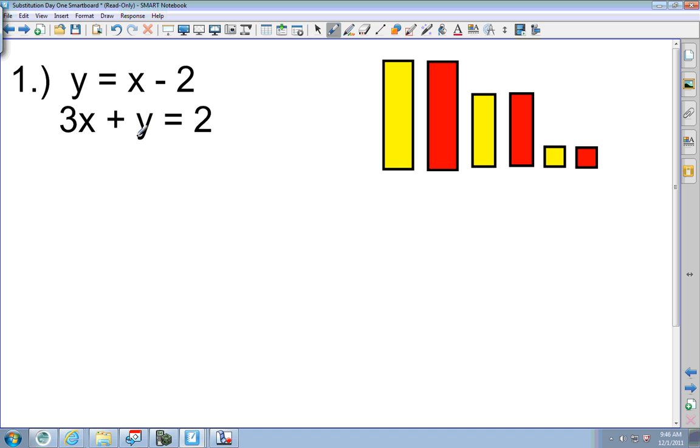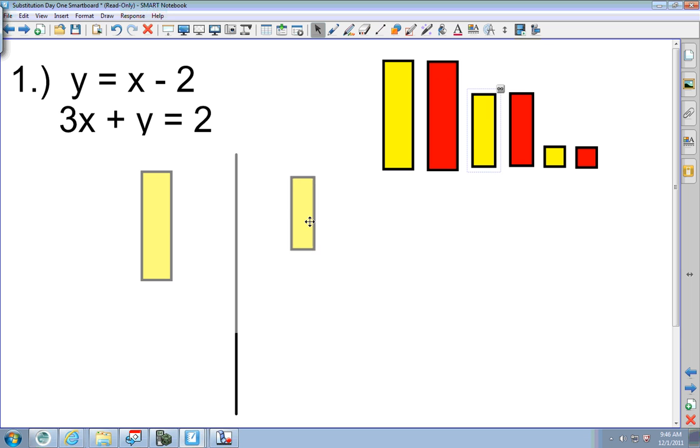Okay, let's look at this for a second. I've got an equation that is in y equals form, and the other one is not. So let me first show this with tiles without you drawing it out. I have y equals, let me draw a line for equals, because on your test, you're going to have to be able to do the first step in tiles. Okay, y equals x minus 2. Right? That's what the first equation says, right?